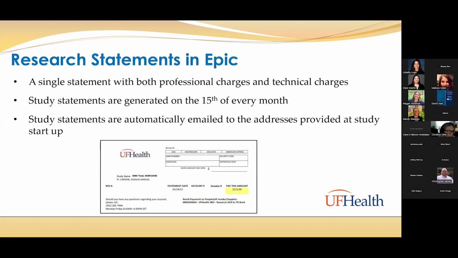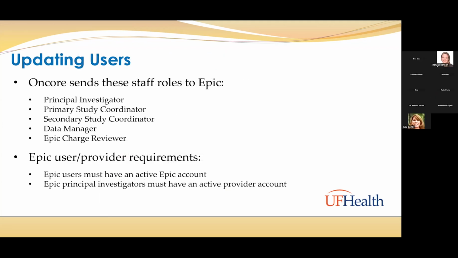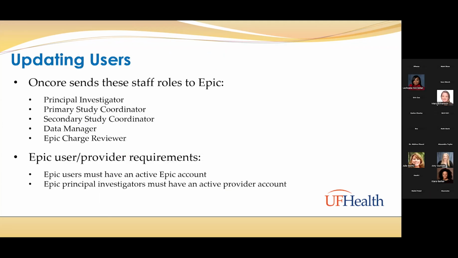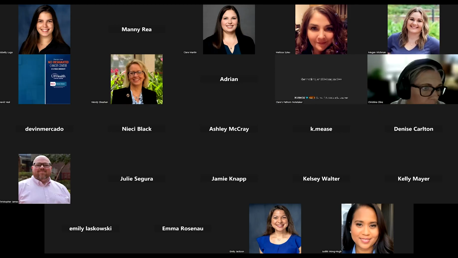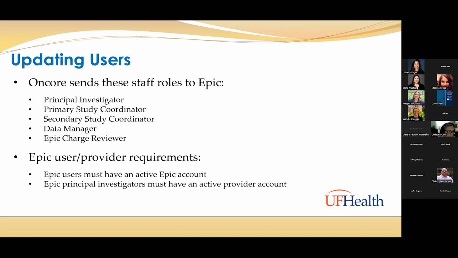A couple of requirements for those users and providers. Your staff roles that are going to interface, they must have an active Epic user account, and your PI must have an active provider account. They're 2 separate things. So the PIs generally, sometimes they don't even have an Epic account, but they need to have an active, it's what we call an SER record, and it's basically a provider record. So if something's going on with your PI, you can reach out to us, the Epic Research Support or Encore Support, and we can help get that set up for you.